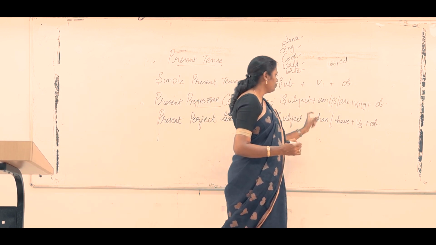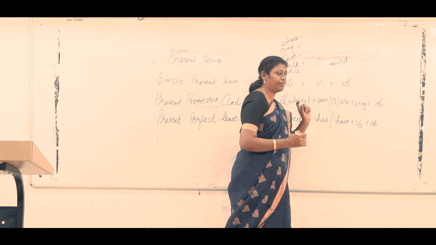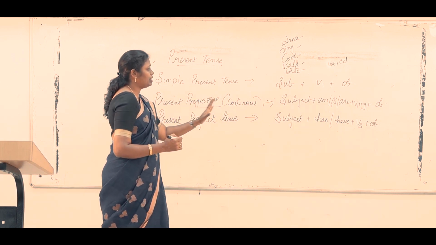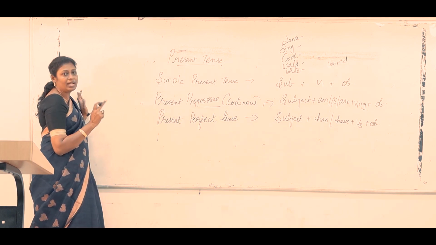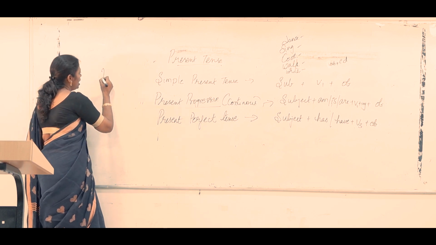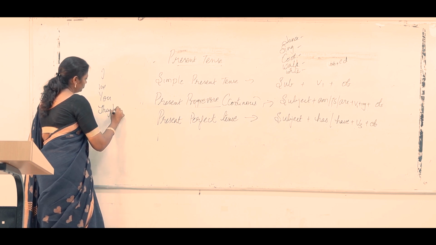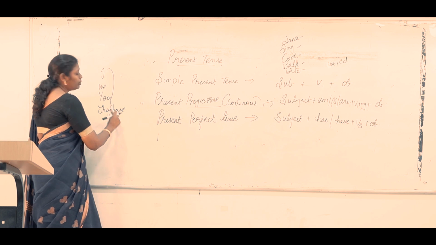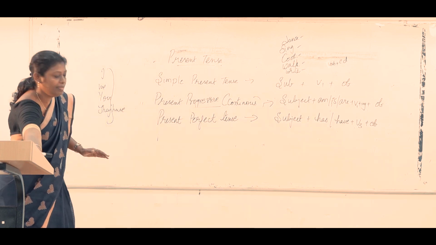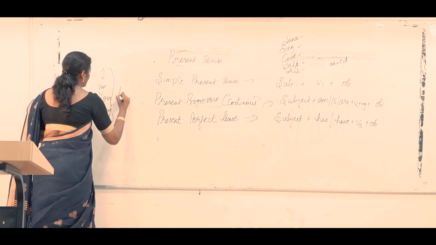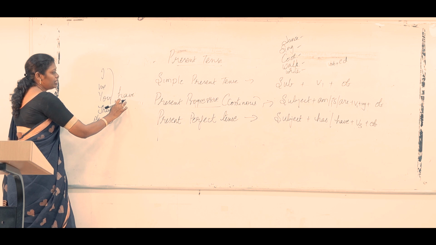Now, it's very important for a learner or for a speaker to focus on this has and have. First let me tell you when to use has and have. Most of the people, when they communicate, get confused with has and have. So, I have, we have, you have, they have. Plural is have: I have, we have, you have, and they have, or any plural, guys. For this we use have.